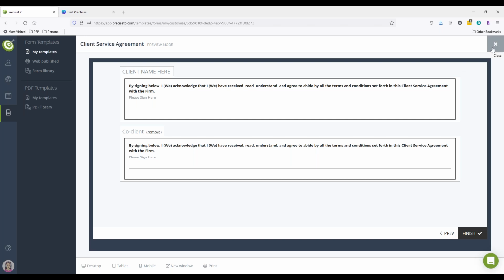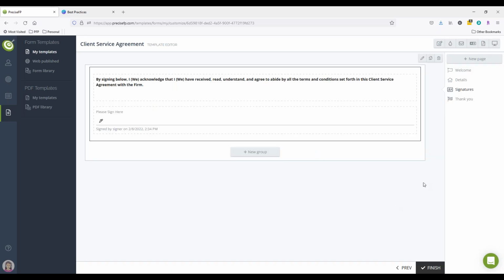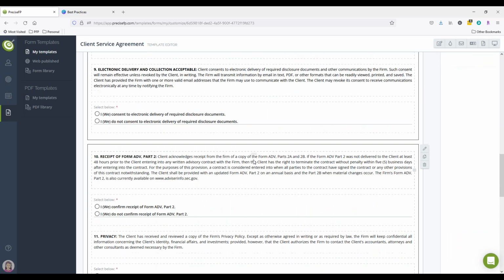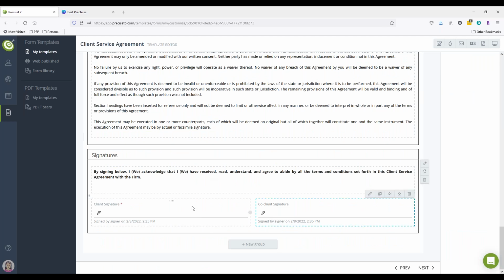So this is personal preference to me, folks. I like this setup much better, just because you've got one singular signature page that the clients are going to, because when you're doing it the other way, they have to be in the same location, which is kind of a pain. But if the situation calls for it and it's not a big deal, then you could leave it like that.